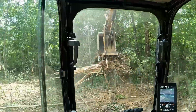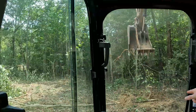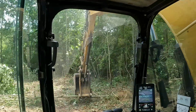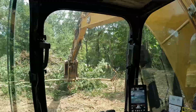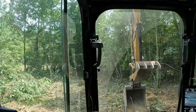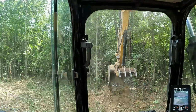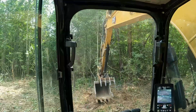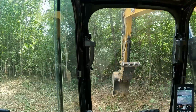Some of you watched the dozer video, kind of what I was fixing on that. That right there is a prime example of what I was fixing. It was like whoever cleared that didn't rake any dirt really back off in the bigger holes. Rake some dirt off in it, pack it down. It don't have to be pretty.